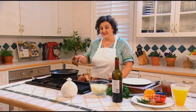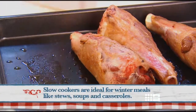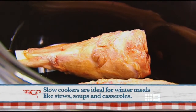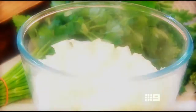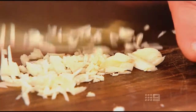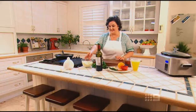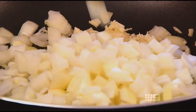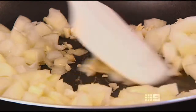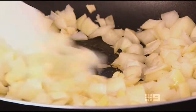I've browned those off and I'm just going to sit them in the slow cooker to wait for the sauce to be made. I've chopped up a couple of onions and a couple of cloves of garlic, and I'm just going to pop those into the same pan that the lamb cooked in. I just want to get that to a point where it's a little bit collapsed and fragrant.